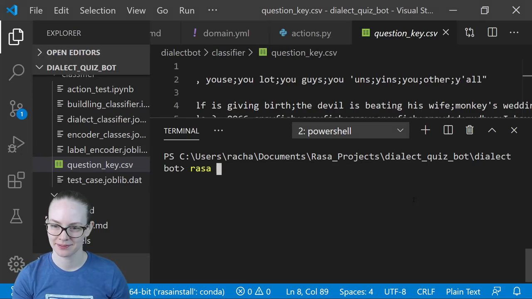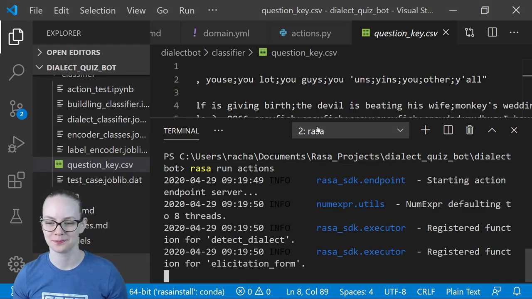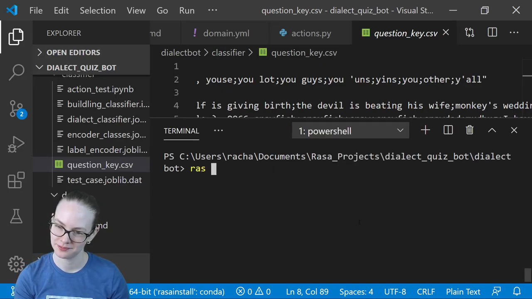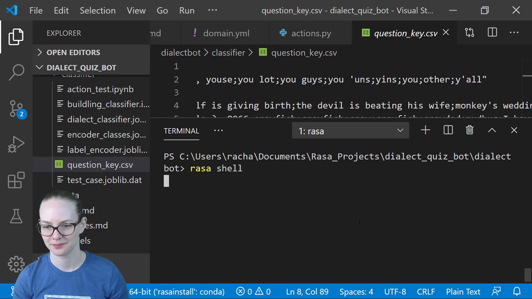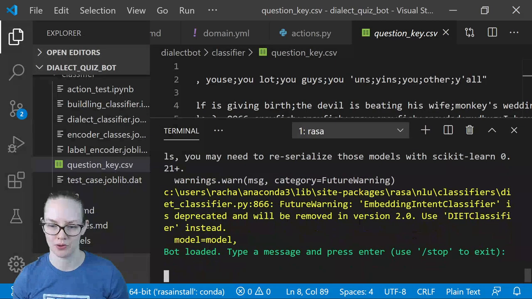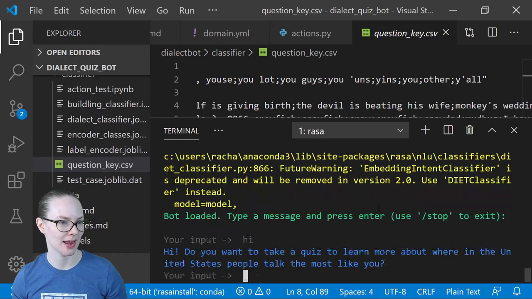What was I doing? Oh yeah, I was running the action server again, and we'll see if this is the problem. Also, the fact that we got the same problem both times, like it was the same row that had the problem, makes me think that it is possible that this is what it is.